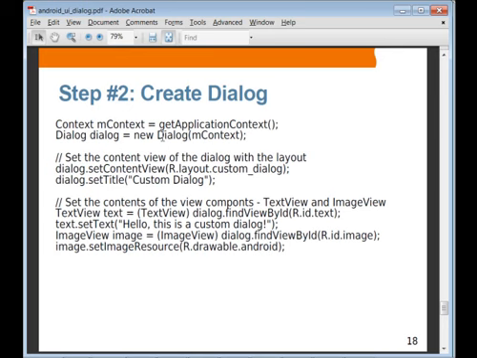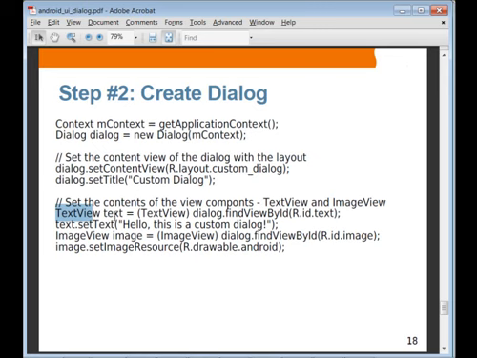You create a dialog object, and then you set the content view of the dialog with the layout. We use that layout to set the content view of the dialog, and we set the title. And then we set the contents of the view components. What we have done here is basically reading the layout, but we haven't really set the contents of the view components, in this case the text view and image view. For the text view, we have to set the actual text.